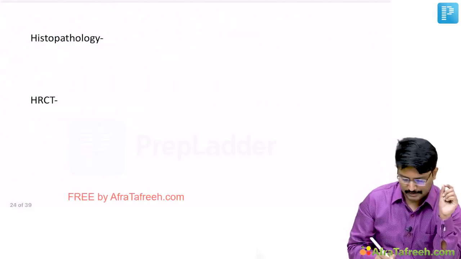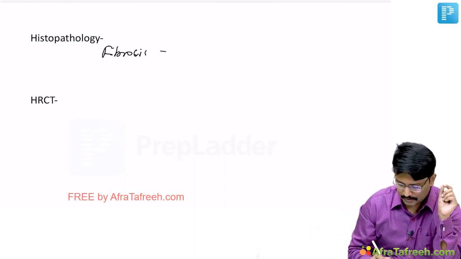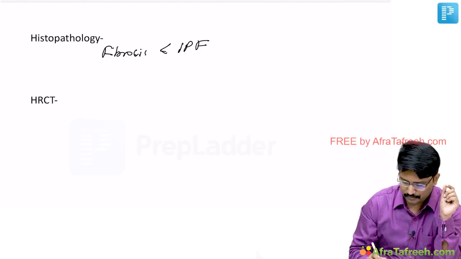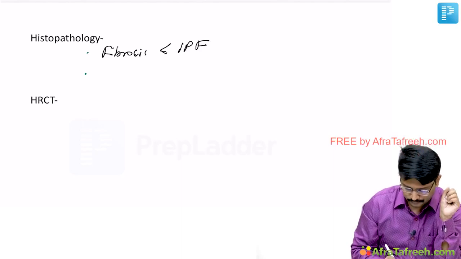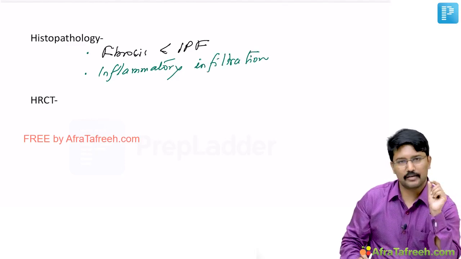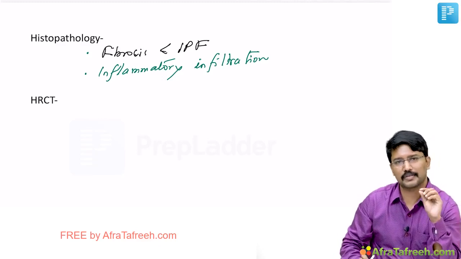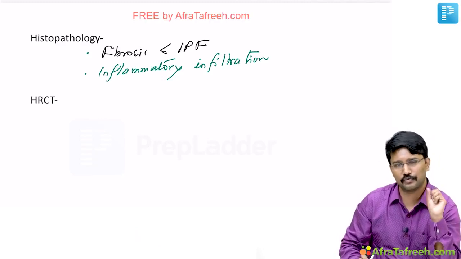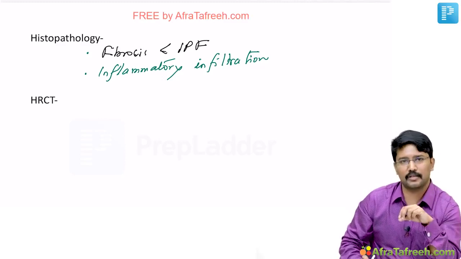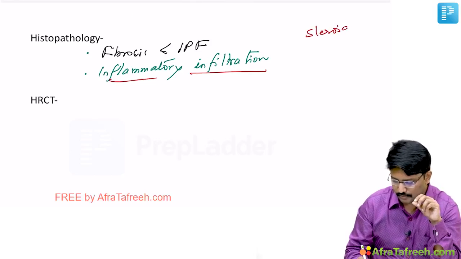On histopathology, we see fibrosis, which is significantly less compared to IPF, but we also see inflammatory infiltration. In IPF, I told you the immunosuppressants such as steroids and cytotoxic drugs are associated with increased mortality because probably there is no role of the inflammation there, but in this set there is significant role of inflammation, and hence these respond reasonably well to steroids.